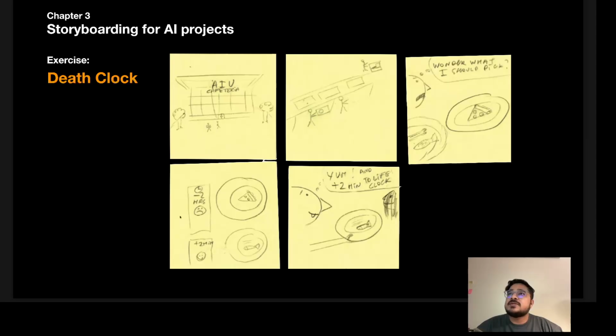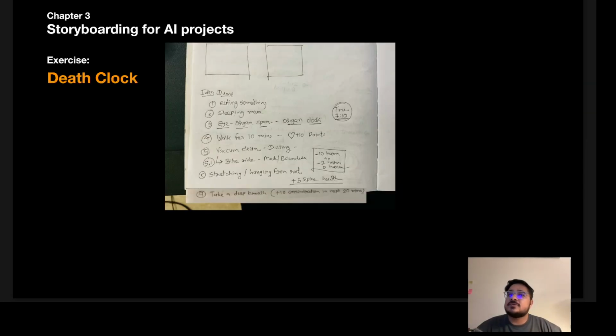First of all, when I saw this exercise, I realized there are so many things we can do with this. So before jumping into the storyboarding, I wanted to list out the ideas, and I have listed them over here. Sorry for the image quality, it is just a quick exercise. I'm doing this daily, so don't mind the quality. I did an idea dump to explore what all I can do with this exercise.